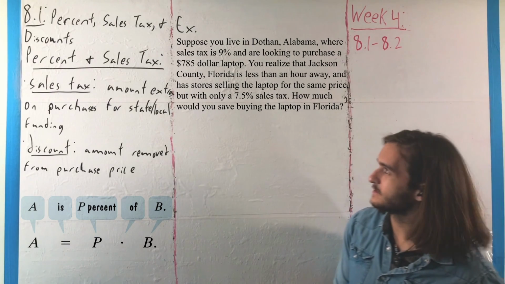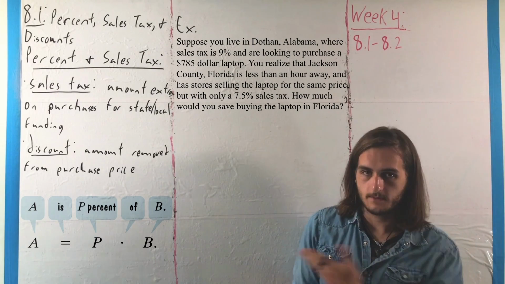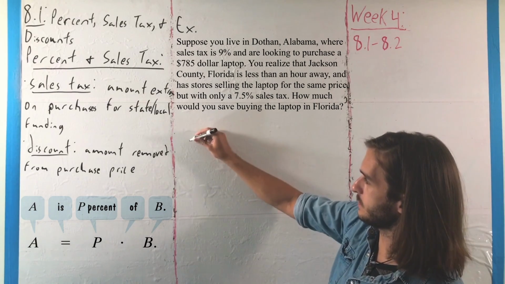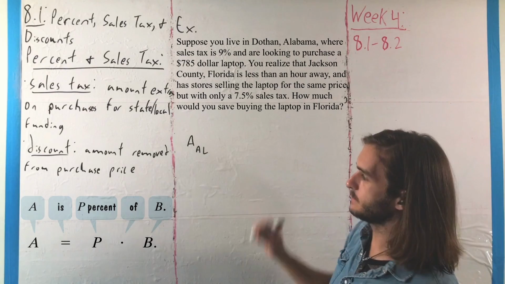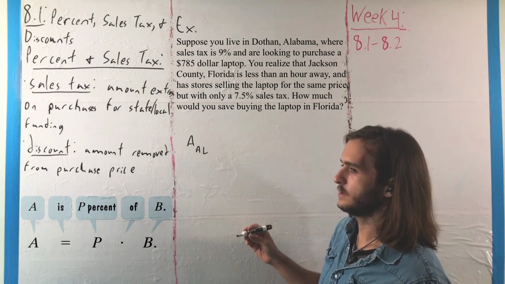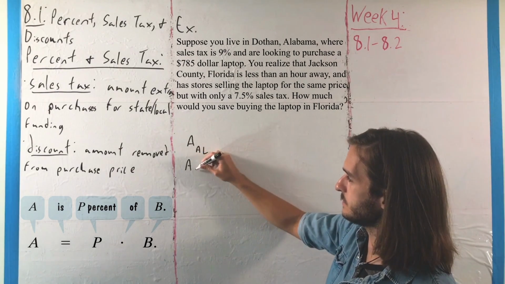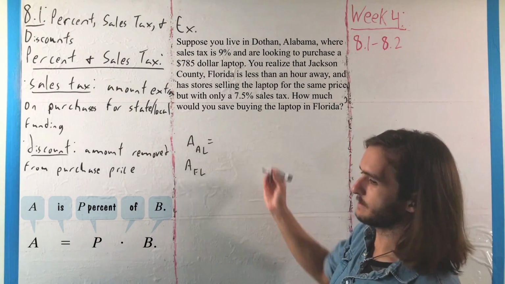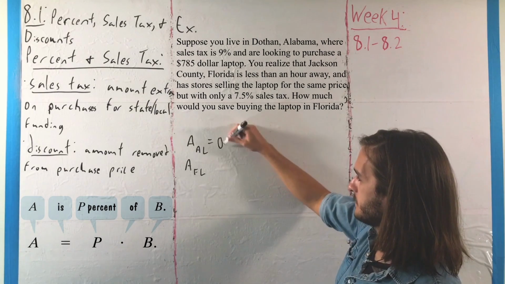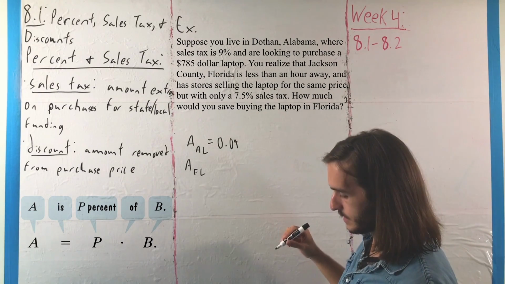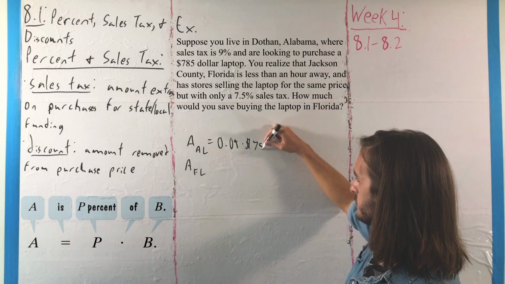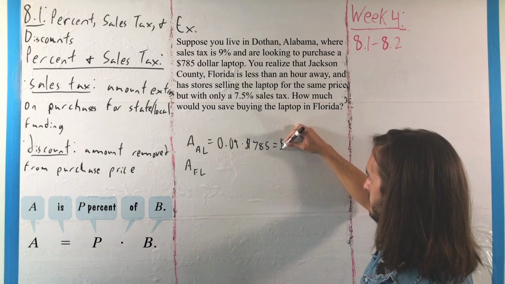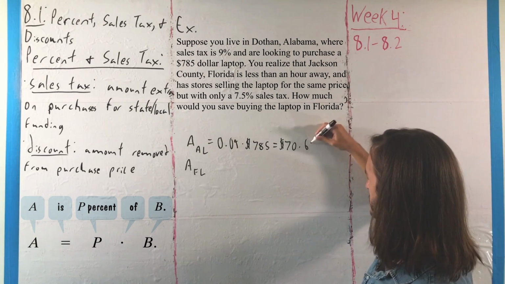Well, in this case, what we can do is use that formula we have twice in a row. Basically, we need to find the value here, A, in terms of the tax in Alabama, so I use A sub AL for that, with a postal abbreviation for Alabama, as well as the one in Florida, where in both cases it's the same computation, except one has a slightly smaller number. For Alabama, we are taking that 9%, 0.09, and multiplying it by $785. So the tax bill there will end up being $70.65.